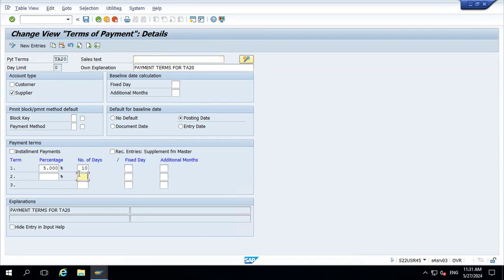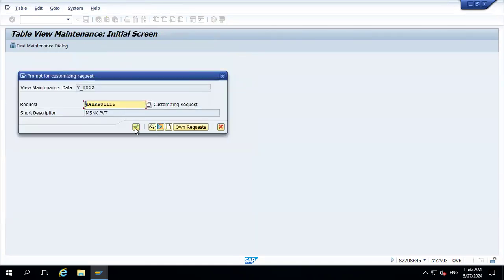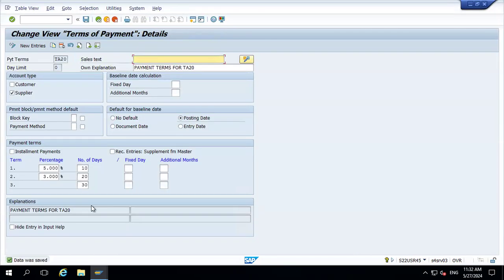If paid in 20 days, you have to reduce the discount to 3%. And 30 days net due. This also we can check. You can give the intervals likewise. If paid in 10 days, then 5% discount. If paid in 20 days, then 3% discount. This way also we can do that.